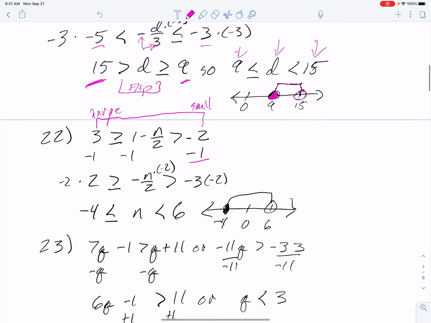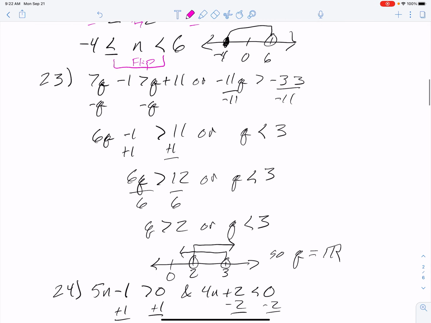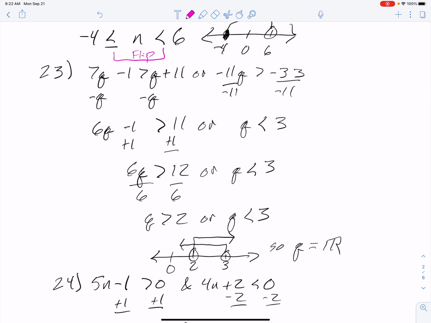First thing I did was subtract 1 from all three sides. I get 2 and -3. Next, to get rid of the negative and to get rid of the 2 in the denominator, I'm going to multiply everything by -2. Since I'm multiplying by -2, again, notice that I have flipped my inequalities and end up with -4 less than or equal to n less than 6. Finally, seeing our or statement, it's okay for these not to overlap.